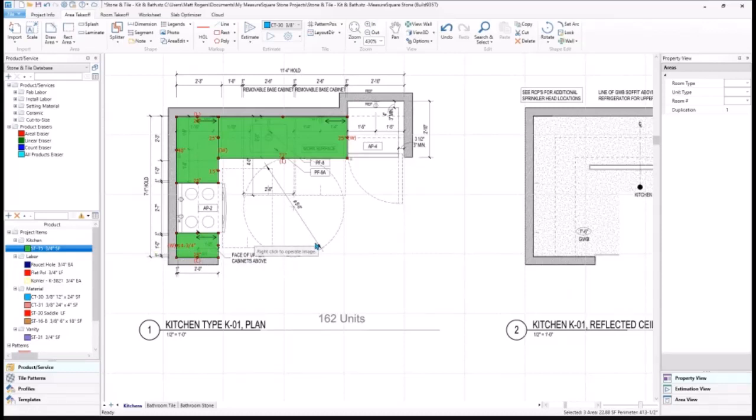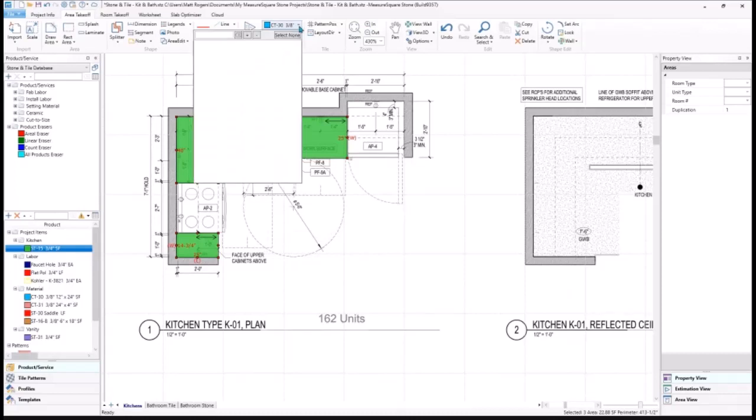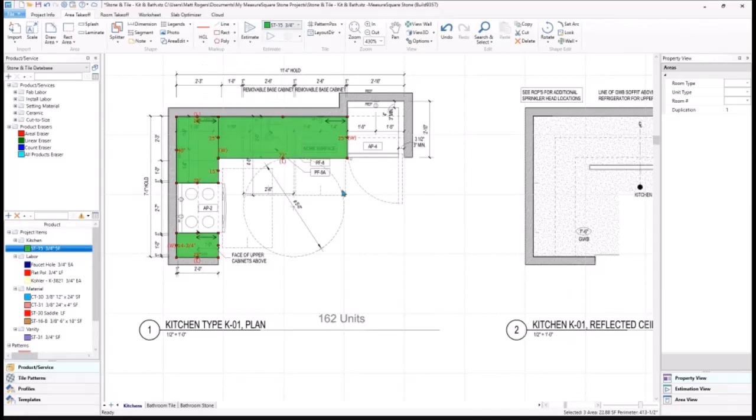We'll add our splash and laminates next. Before I continue on, I'm going to click this auto assign product and assign this to our ST15. So now any more areas that I add will automatically include this material. So let's again come up to our splash. As soon as I do that, you're going to see the program start to look for cut-to-size areas to add this splash to. So we can simply click these 3 locations and add our splash there.